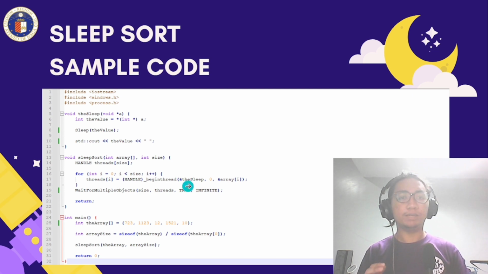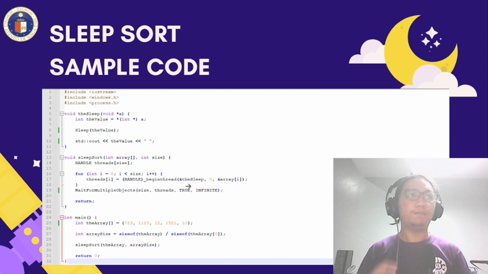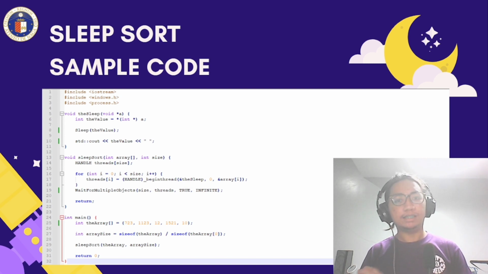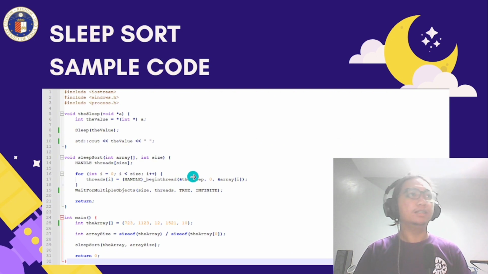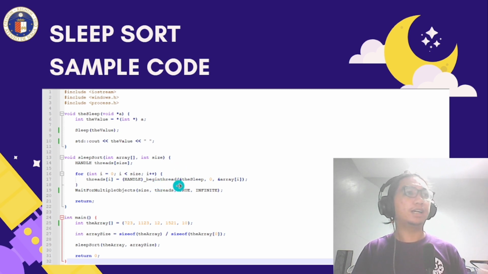In this argument, it defines where the routine or the function shall begin. Because we use the sleep function, when this line is run, the program will proceed to our void function of sleep.